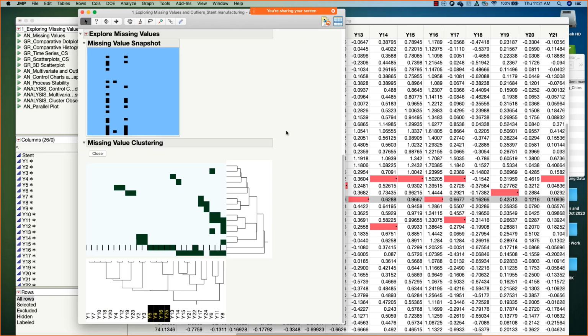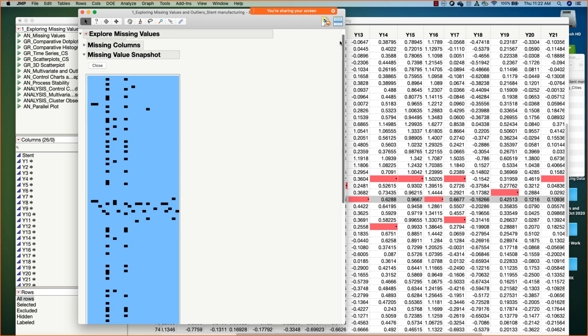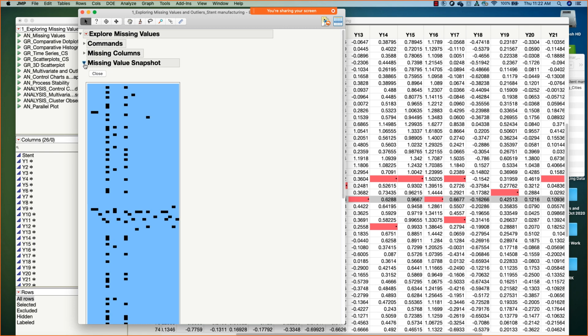So this is a way, again, to explore whether there are similar patterns across the variables and across the observations. You may learn something about your process in doing this. Again, I'm being generic about what these variables are, but if you were intimate with the process, you might start learning some things. This extends beyond just counting how many missing values there are in each variable. That's one thing, but now you can expand this into a more multi-dimensional view and start matching observations and variables up to each other.